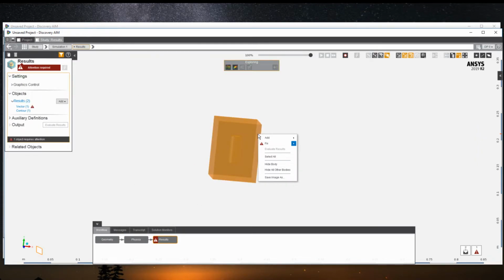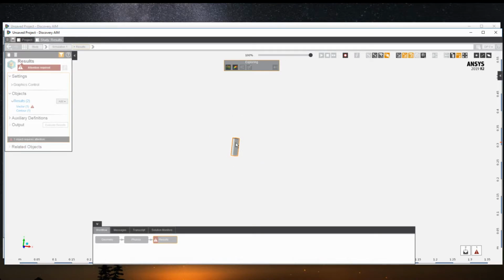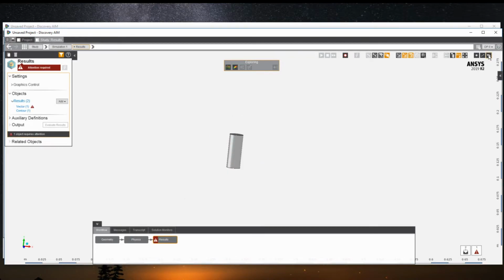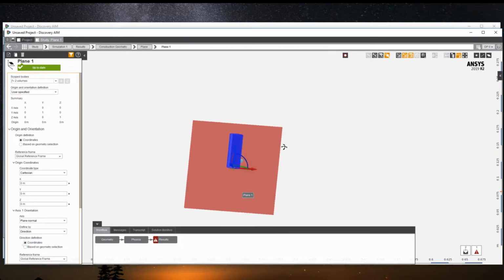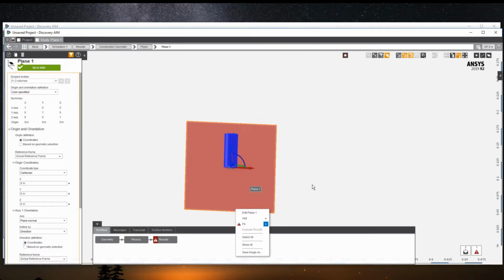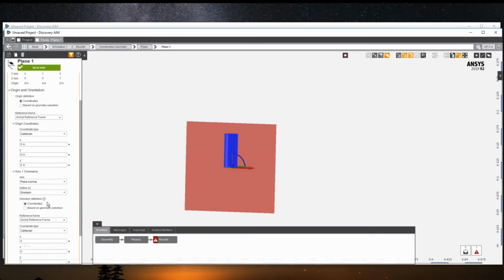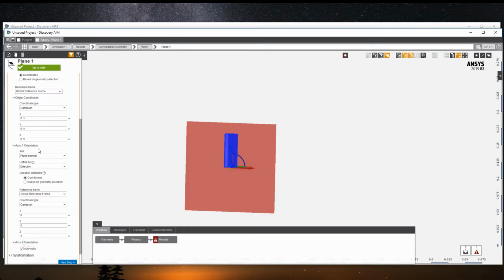I want to hide this body, and I want to create a plane. Creating a cut plane allows me to see the 2D magnetic field much better. So let's do it as Y.